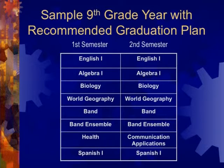We encourage 9th grade students to take as many required electives as possible so that more career-based electives can be taken during future high school years. It is also important to be involved in extracurricular activities during and outside the school day. This example only shows common courses taken by 9th grade students and not the order the courses will be in.